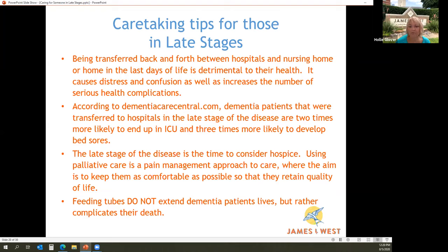But I've known people who've been on hospice for two and three years, because each time it's time to recertify, they're a little bit worse, because this is a progressive disease. You can also go on and off of hospice. It's not something to be afraid of. It's a wonderful service. It's a Medicare benefit, and a lot of people don't realize that either, that it's not going to cost anything out of pocket to be on hospice.